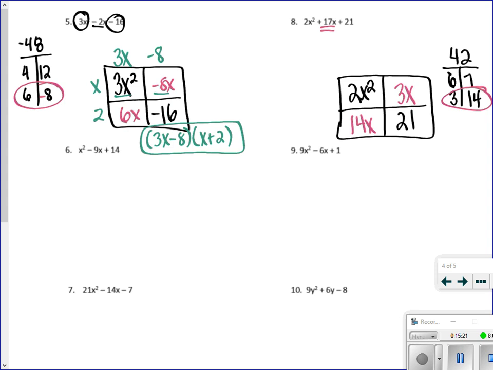Oh, put 7. Yeah, that's what I thought. Nice one, Nathan. So what I got was x plus 7 on the left side. Why is it 7? Well, where did the 2 come from? The upper side. And then I got 3. Good. So then what would the 2 parentheses be? You would do x plus 7 times 2x plus 3.